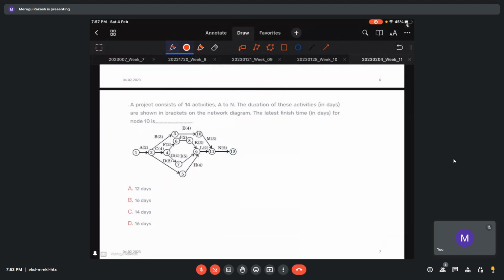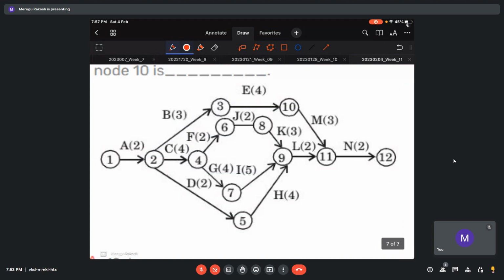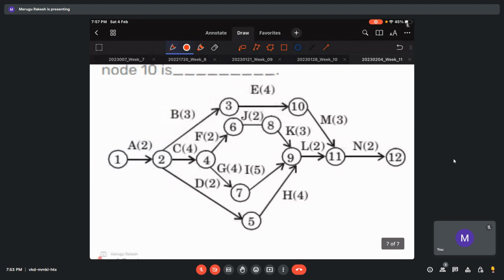Okay, so let me zoom it a bit. It looks like a complex tree. It's for 2 marks. So if you spend enough, 3 minutes on this, you will easily get the answer. Since it's a big one, you cannot make out quickly. So if you see, there are several paths.